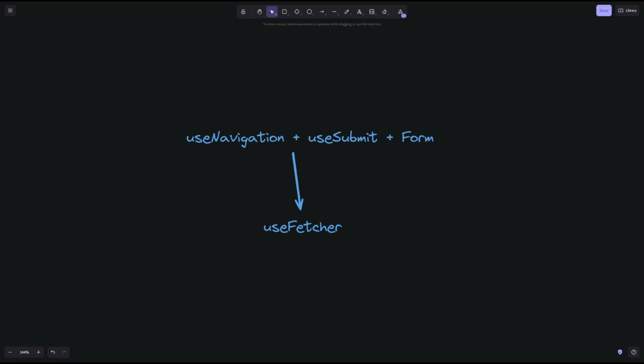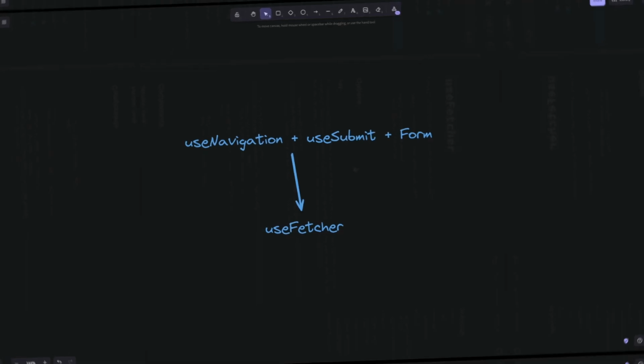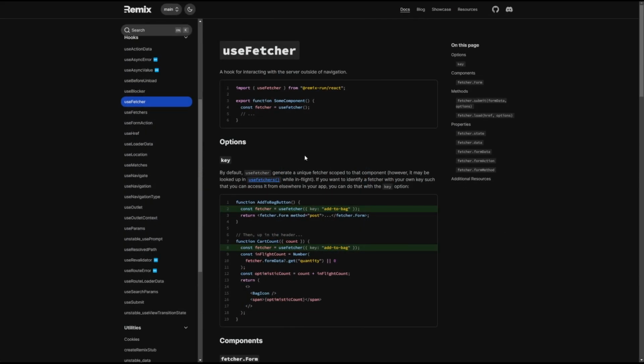Alright, now that we have that out of the way, let's go back to the docs. There's one final part of the UX that got added relatively recently to Remix, and that's keys on your fetchers. What these allow you to do is basically look up a fetcher anywhere in your app. So how does this work? It's basically like you define a key on your fetcher, and then you can access it anywhere else in your app.